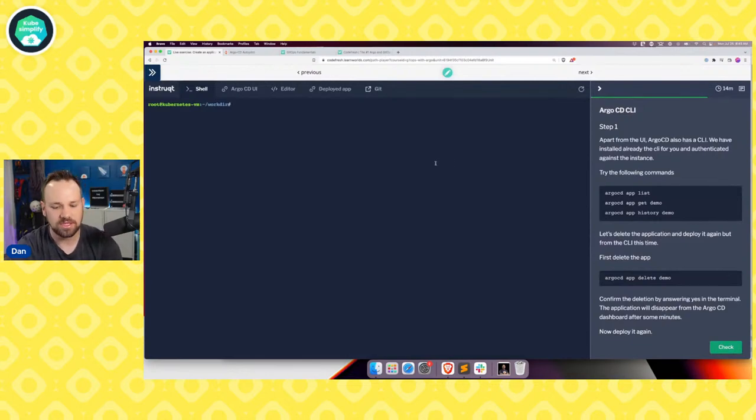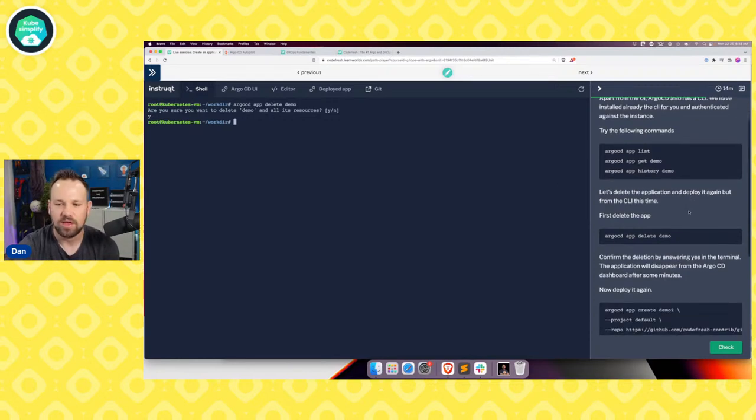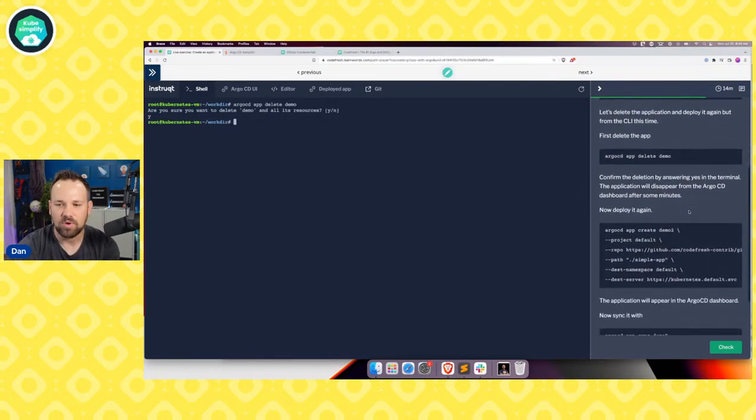So let's delete the application. And we could actually just delete the custom resource as well. And we're going to delete all of its resources, so that means it's going to delete everything that's deployed with it. And once that's done, we can actually deploy this all using the terminal. This is all the exact same configuration that we just did in the UI, just doing it with the terminal, recreating it, but now as demo 2.